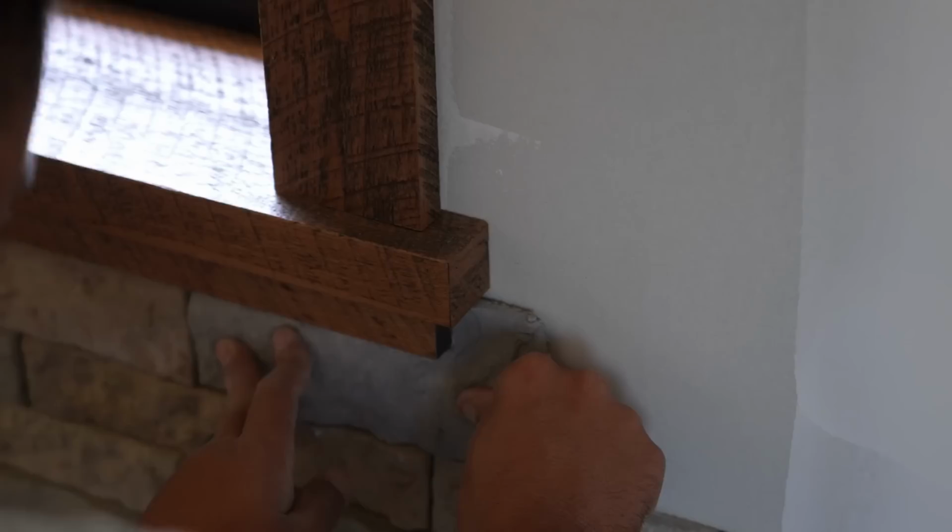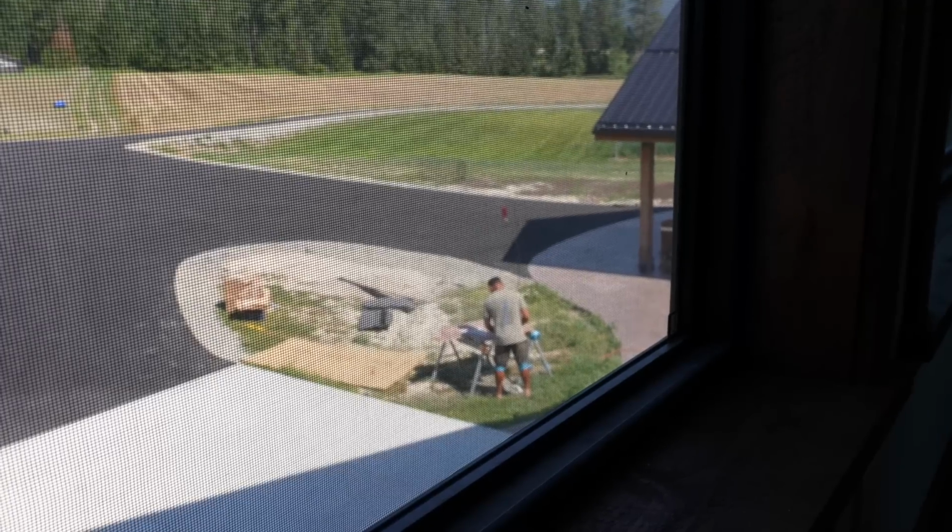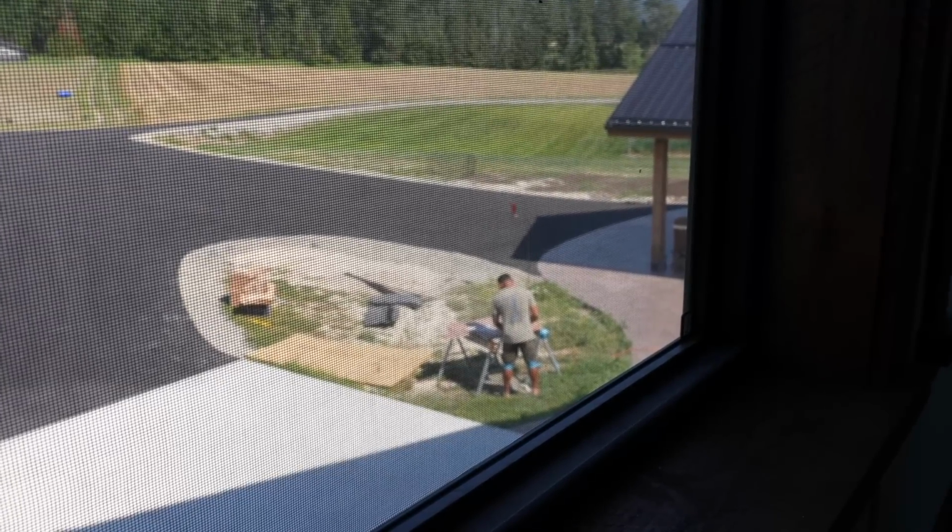All right, we are roasting up here, and I think tomorrow's gonna be even hotter, and the next day is gonna be even hotter. So that AC would be really nice right about now. We do have AC in here. It's just not actually hooked up yet. So I can see it, but I can't feel it.